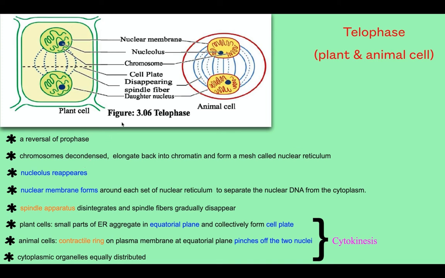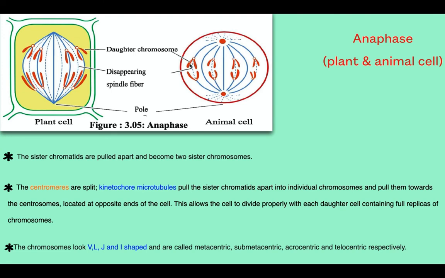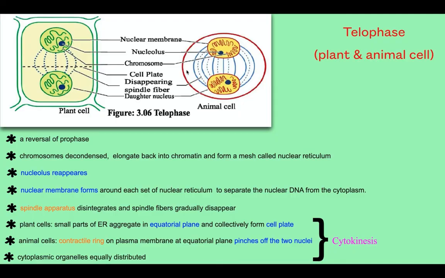Now we shall explain telophase. We have seen in our previous picture that the daughter chromosomes are traveling towards the pole. So the chromosome number is not changed. It remains unchanged because they were duplicated and now they are divided into half. So actually 2 by 2. So the number is the same. Now we see that the daughter chromosomes reach the pole, both poles. For plant cell and animal cell, telophase we can say is a reversal of prophase.